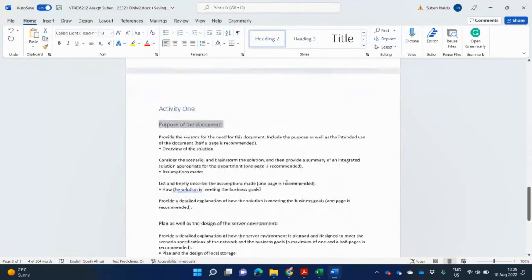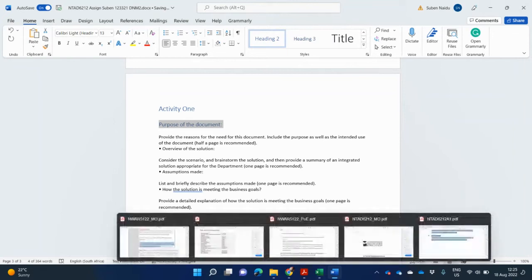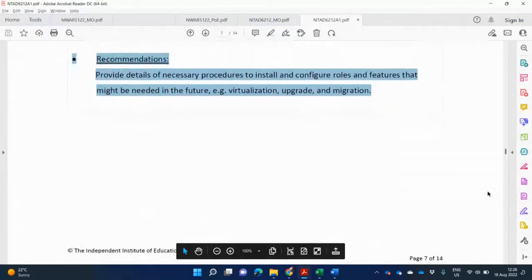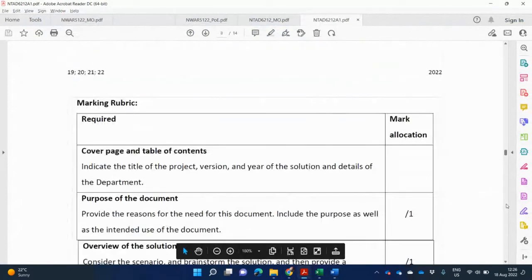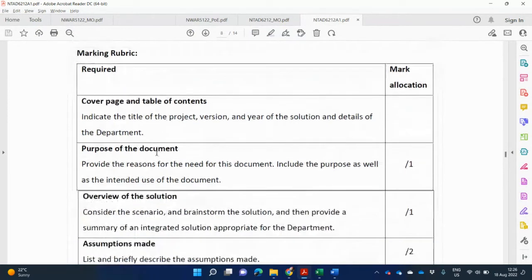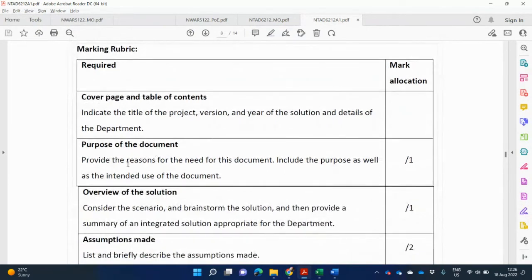All right. So I'm going to continue that. Let me just see what are the sections that are going to give me marks in the assignment. So I go back and I look here. Right. So they're going to give me marks for cover page and table of contents. No, there's no marks there.